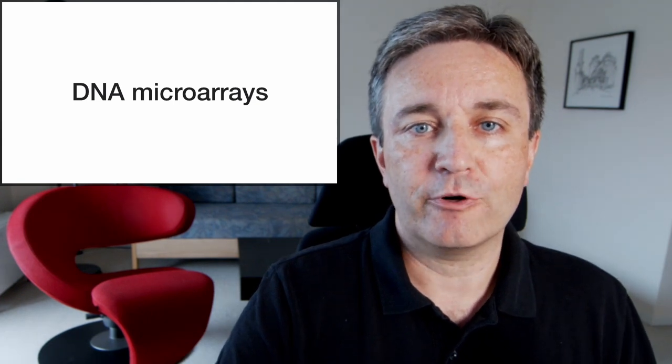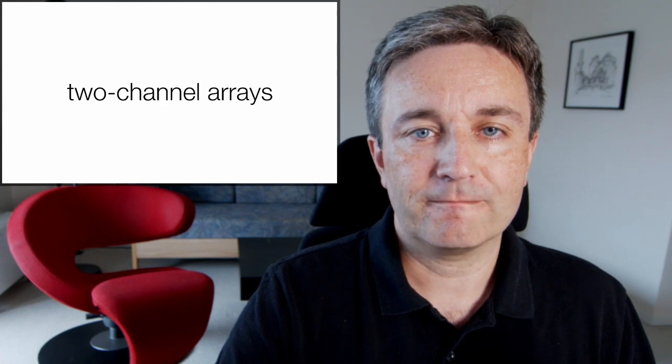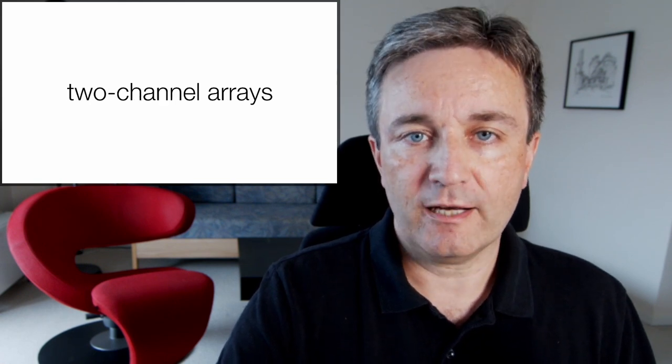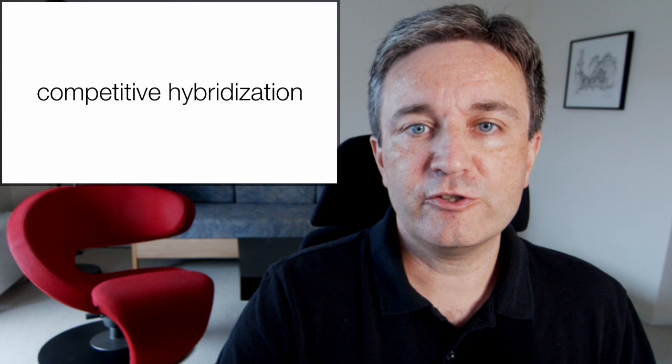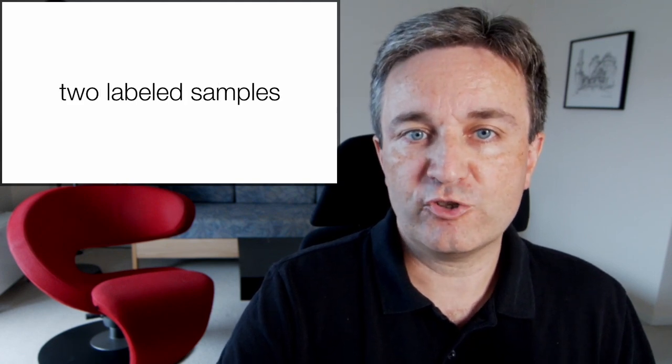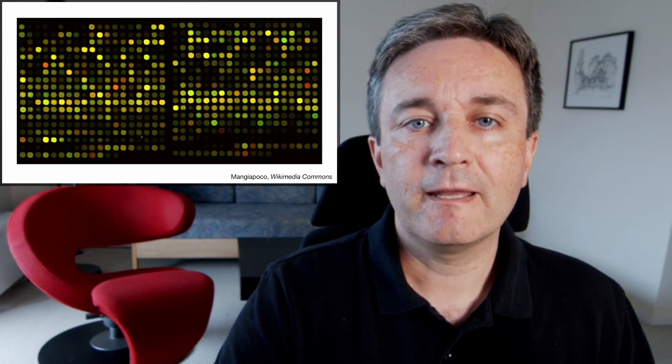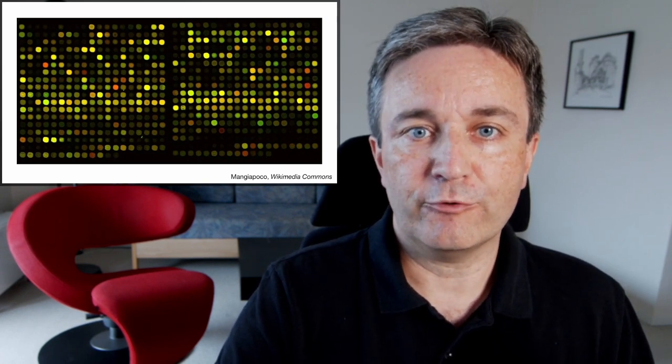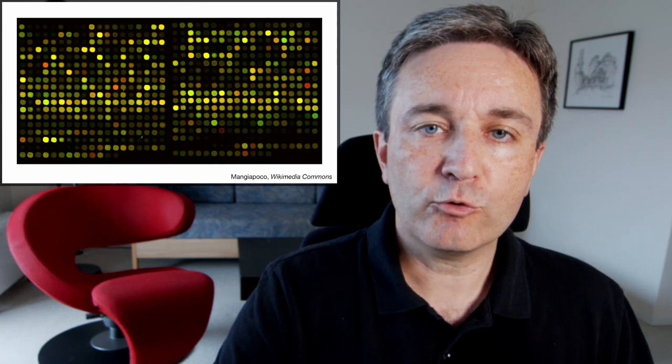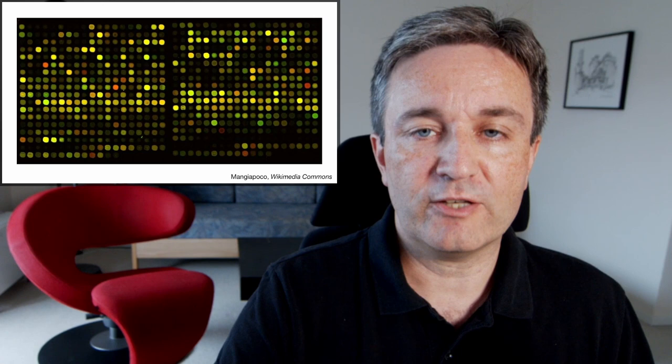Let's start with DNA microarrays. The first style of arrays to come around were the cDNA arrays. These are also known as two-channel arrays because the way they are used is that you do competitive hybridization of two labeled samples to the same array. The readout looks like this. You have a glass slide, each dot corresponds to a different cDNA, and the amount of red and green tells you the amount of mRNA in each of the two samples for that gene.